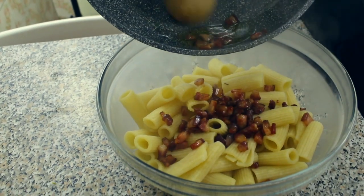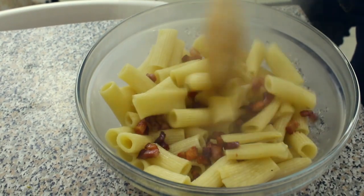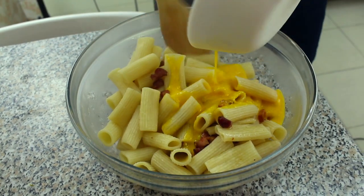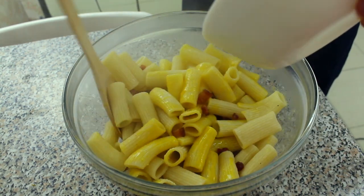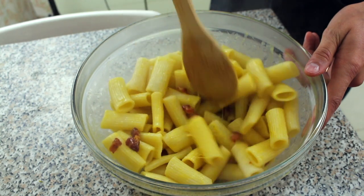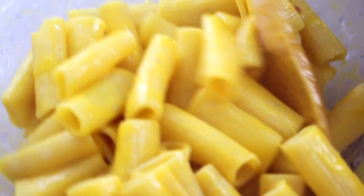We're going to put the meat in there and mix it all up, but not completely, because it has to be hot. Don't do this in the pan, otherwise you get scrambled egg. Do not make scrambled egg — just pour the egg mixture we mixed before into the pasta inside a bowl. The bowl has to be at normal temperature, not hot. Don't do it in the pan or you'll ruin the carbonara. The egg has to cook with the heat of the pasta and the meat that's in there.